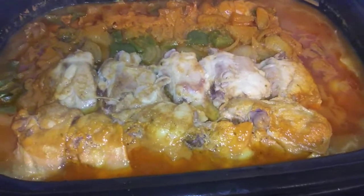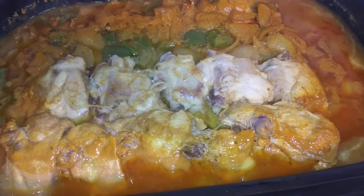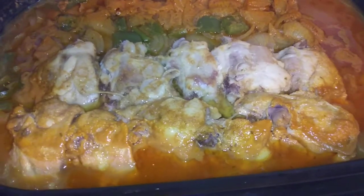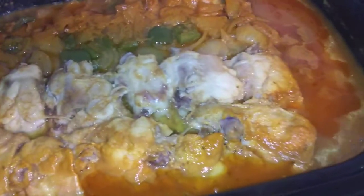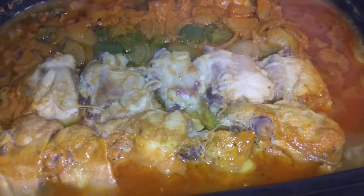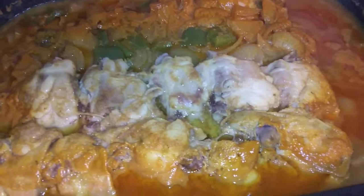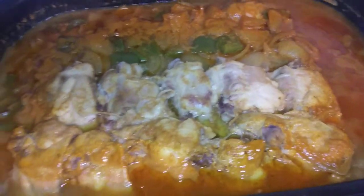I got 2 large packs of chicken thighs. It'd be best if you have chicken breasts or boneless chicken thighs, but I didn't have boneless, so I had to put 2 big packs of chicken thighs with the bones, but that's okay. We have chopped up onions, jalapeno peppers, and all the seasonings that are in there. This will cook for 2 hours.